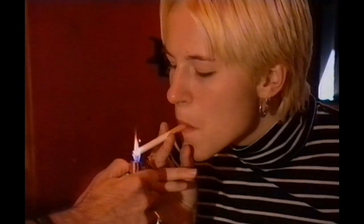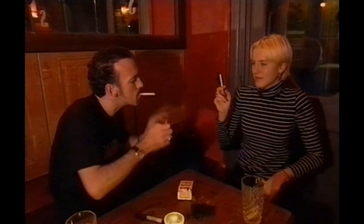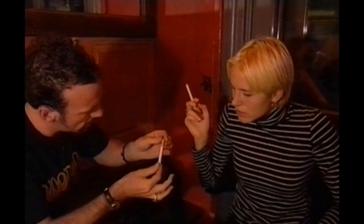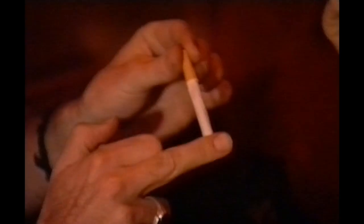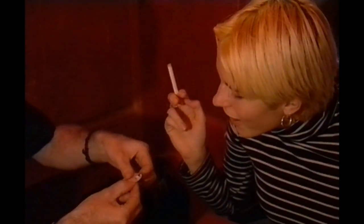Mm-hmm. I'll stick that... No, don't be greedy. Let me have one. You take one yourself. Well, I'm going to light that one for you. Okay. Hello. That's not burning properly. Hang on. Look at that. There's something strange about that. Watch. See that? Look.